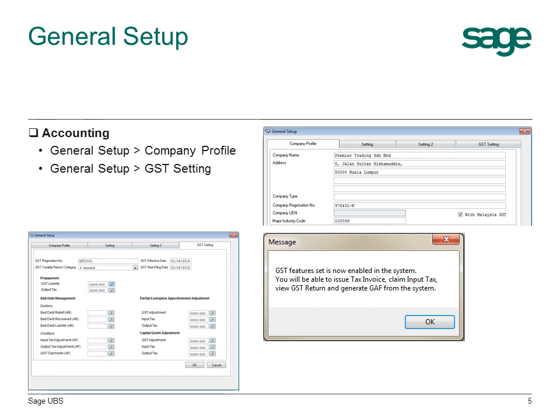The GST effective date is very important. It will tell the system when to enable the GST features. Let's say you set the GST effective date as 1st of April 2015. On the 1st of April 2015, when you first log into the system, a message will be shown to inform you that the GST features is now enabled in the system. Lastly, make sure you map the appropriate GL account to each setting.